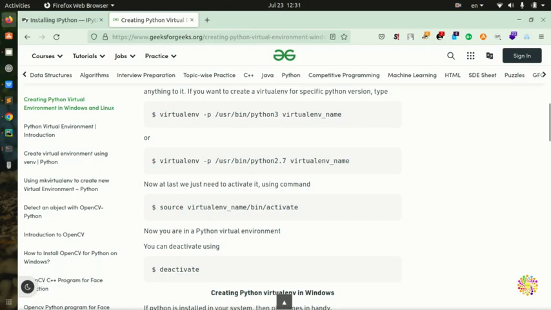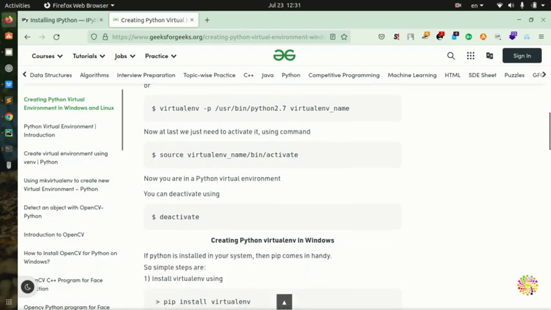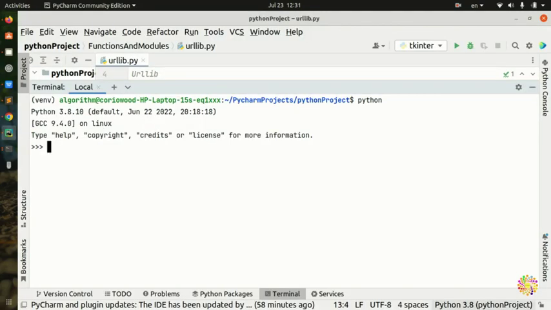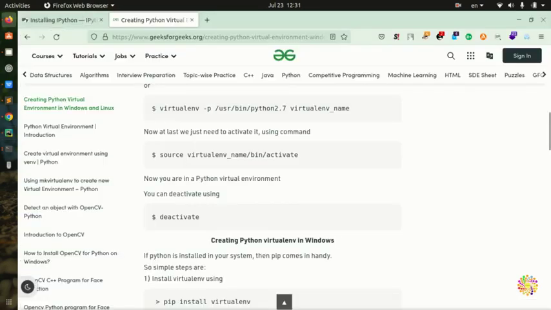That's if you want to make it for Python 3, run this command. If you want to make it for Python 2.7, run this command, it's up to you. You can use Python 2.7 or 3. At the moment I'm running on Python 3.8, as you can see here in the corner. And if you want to source activate, it's going to activate your virtual env.